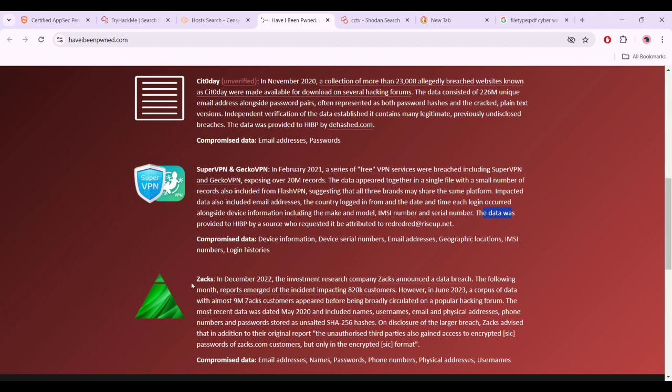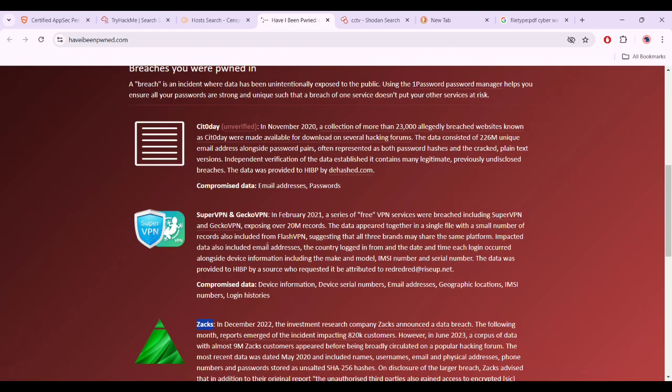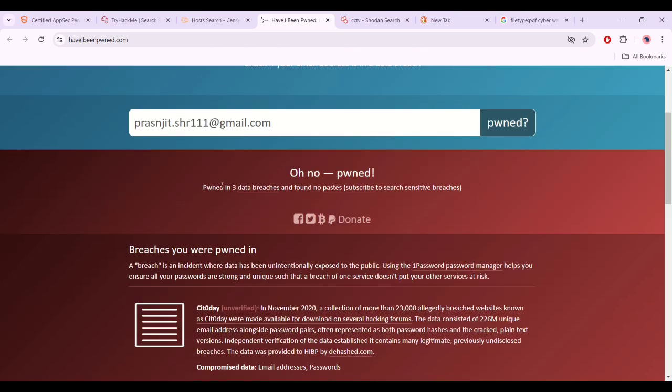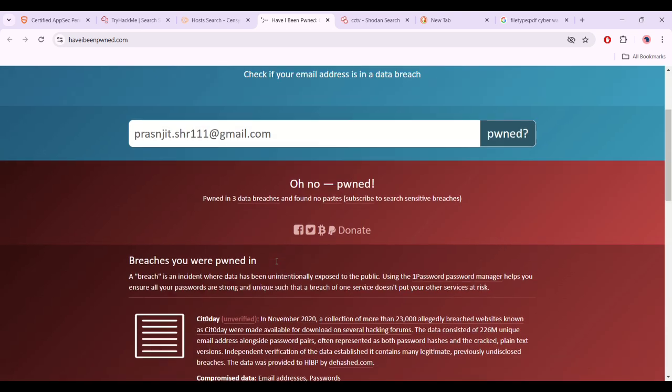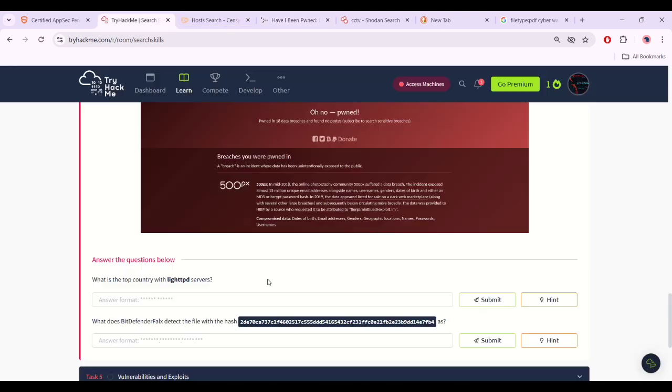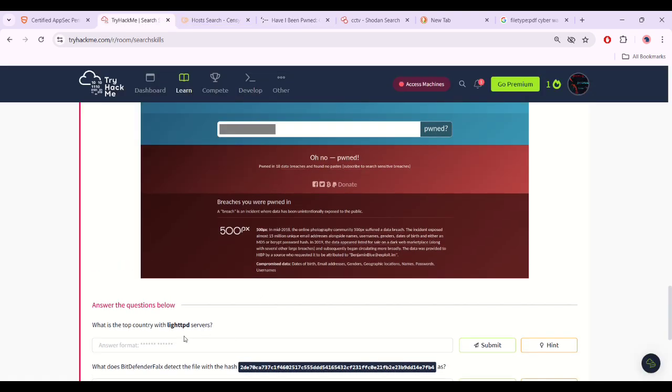All this data has been leaked. Then again there is another one, I don't know how it's pronounced. So this is the data breach information. You can check your data. This search engine is used for data breach search purposes.